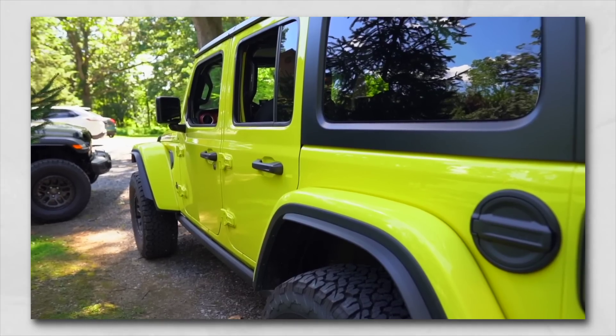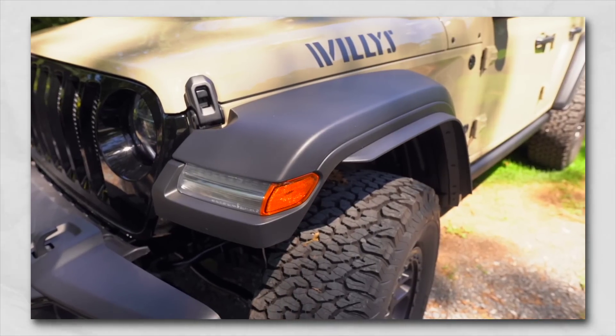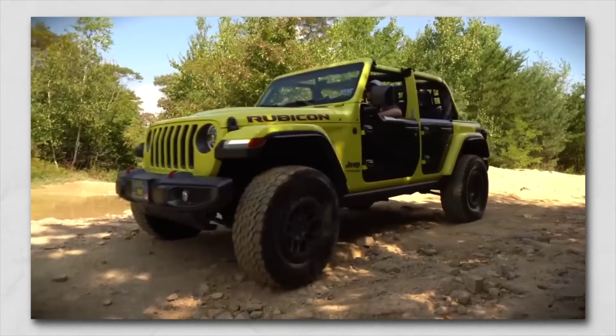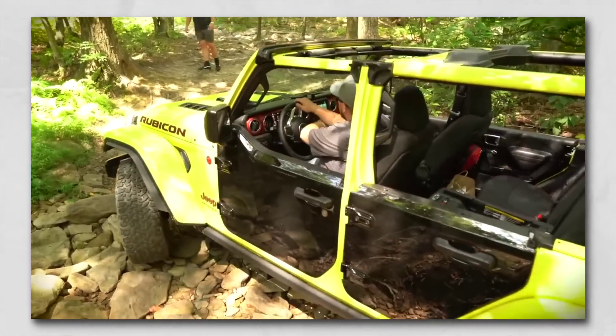The next thing I'm not sure why they've never done is an Extreme Recon package for the Gladiator. Even when I was ordering vehicles, there was a sales code that would allow a 35-inch tire package. That seems like the perfect platform to throw a factory inch-and-a-half lift, 35-inch BF Goodrich KO2 tires, and the Extreme Recon wheels — it's the same bolt pattern. They can already fit 35s on a Rubicon stock. Add an inch-and-a-half lift, throw the 35s on, and completely leave the competition in the dust with the biggest tire size and highest lift available right from the factory. Also include solid front and rear axles, maybe even give it that full-floating axle we're seeing in the 392 and the Rubicon, and put the 4.56 gears in there, because a lot of people are doing it already.